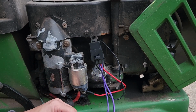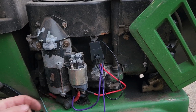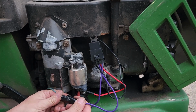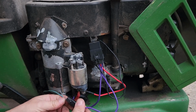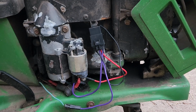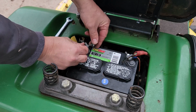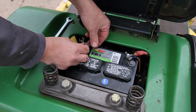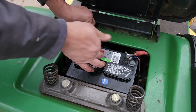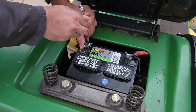And the last thing we want to do is take the purple wire, the spade terminal, and put it on here, and then this blue wire spade terminal, we're going to slide it in here. Alright, so there it is. It's all connected. We'll tie up the wires afterwards. But let's connect the battery back up and see if it'll start. Alright, that's good and snug.